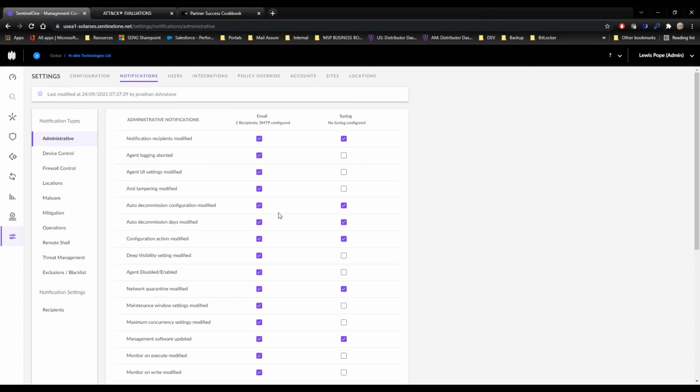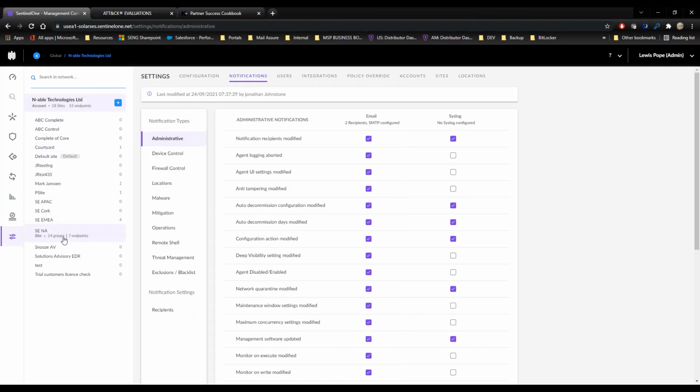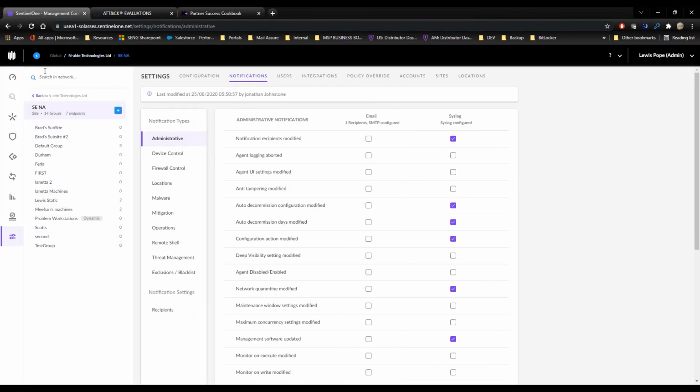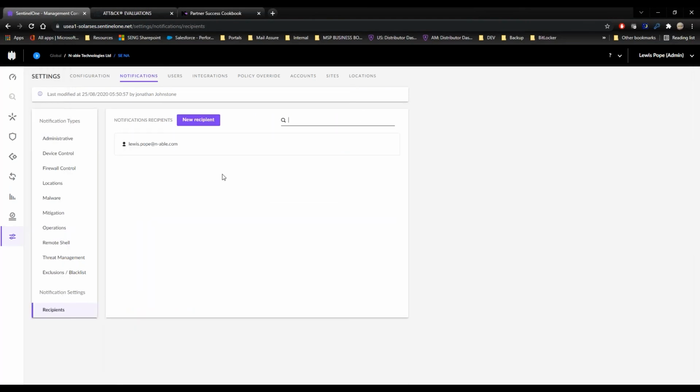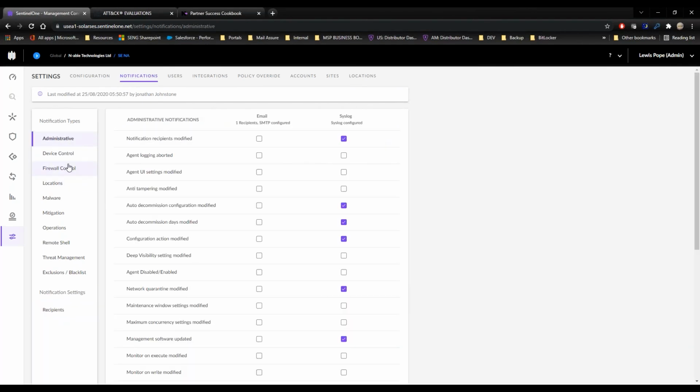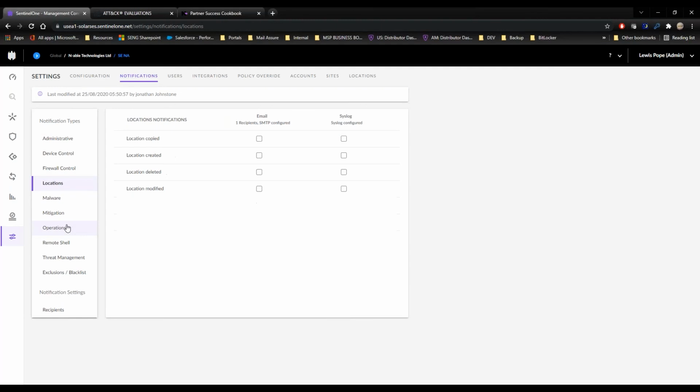Right now, notifications are based on policy and site level, but you're able to say, for a particular client, they want to receive notifications themselves, or maybe you're out to prove a point and show how much data you are responsible for parsing through for a client. You can come down here and add them as a recipient, and then enable whatever notifications for whatever events you want.